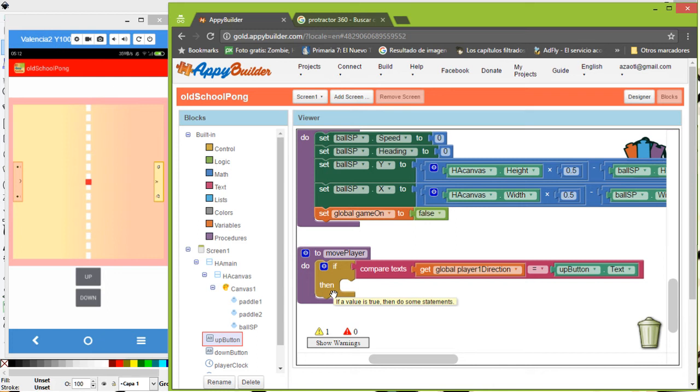So if we are detecting this, we are going to set the paddle y. We're going to modify the y-axis of the player.